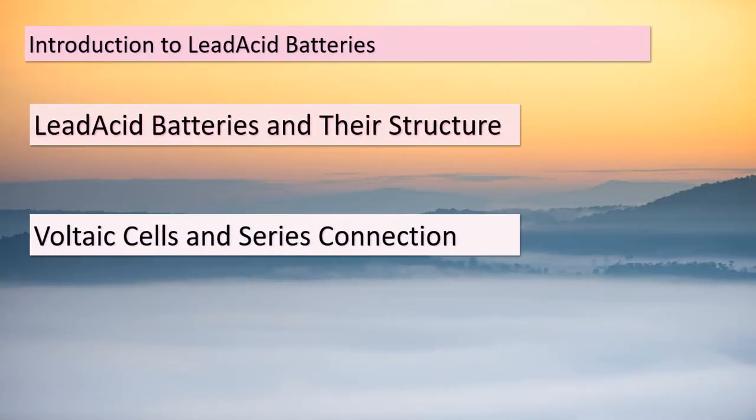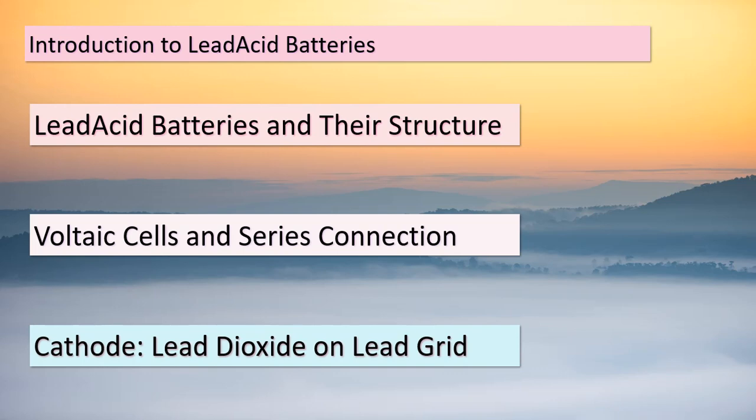Hello, students. Today, we're delving into the world of lead-acid batteries, a vital part of automotive power systems. Our focus will be on understanding the structure and reactions within these batteries. Imagine a 12 volts lead-acid automotive battery that consists of 6 voltaic cells connected in series. Each cell produces 2 volts, contributing to the overall voltage. The cathode of each cell boasts lead dioxide, PbO2, packed on a lead grid, while the anode is made of lead. Both these electrodes are immersed in sulfuric acid. These components play a crucial role in the chemical reactions that take place during the battery's operation.